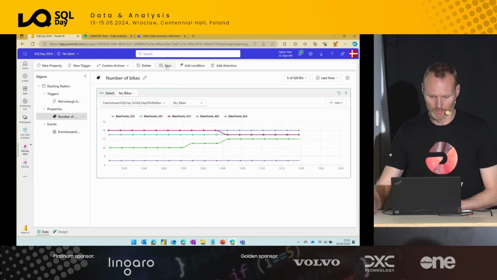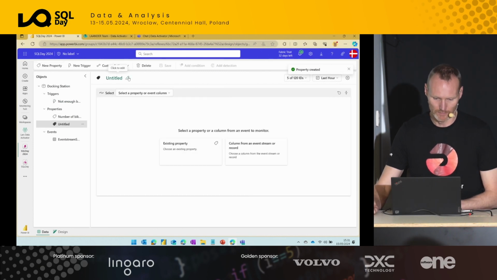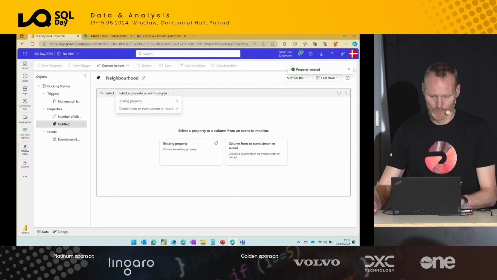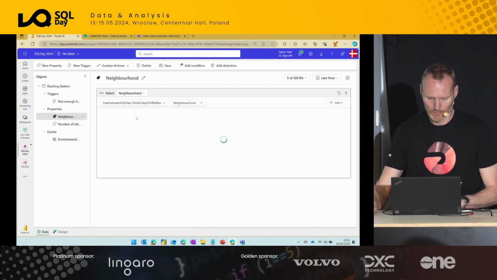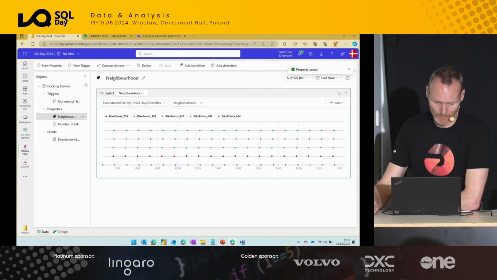I save this. And let's create one more property here so I can also tell which neighborhood this is actually about. So I'll take neighborhood, and then I could create properties for everything I have in here.